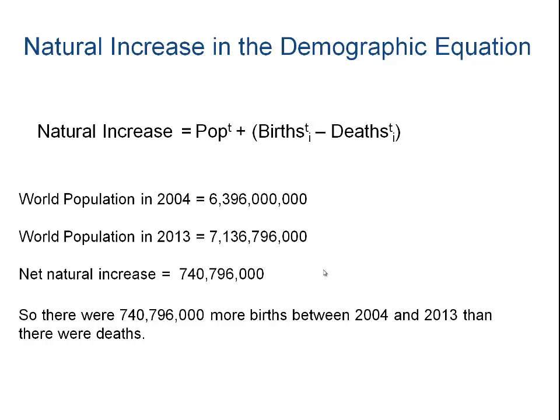You can approximate an annual rate of natural increase using this if you wanted to. We could take this, divide by your starting population, and you get 0.12. But we're covering 10 years, so you need to divide that then by 10, and you get 0.012, which is 1.2%. It's an approximate way of getting at the natural increase at any point in time. But you can see how in demography it's all just basic math.